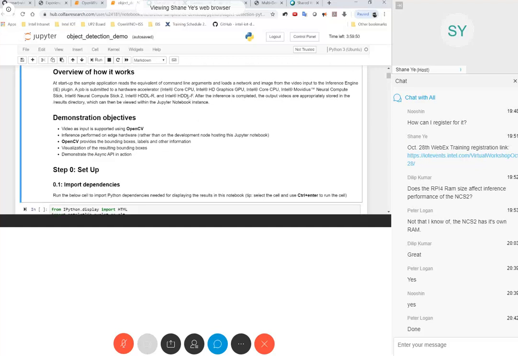And then we can send the inference job to all the available platforms, such as the Intel Core CPU, HD Graphics GPU, Movidius Neural Compute Stick and Stick 2, HDDL-R, that's the VPU PCIe card, and HDDL-F, the FPGA card. So all the available accelerators to run.